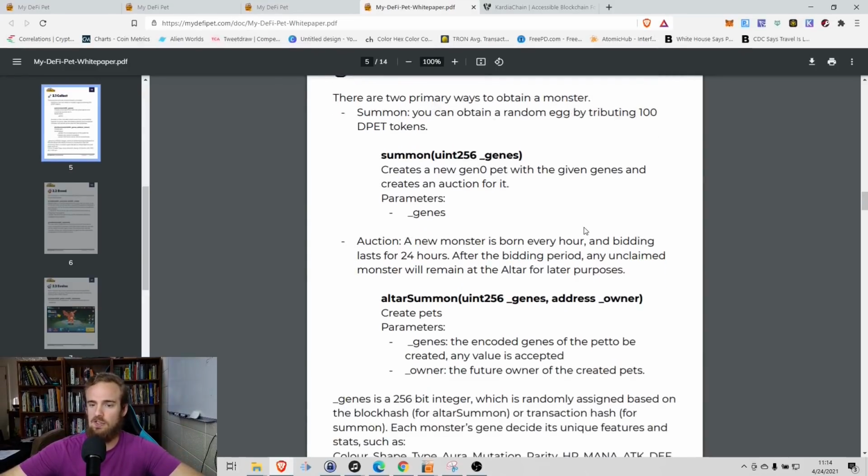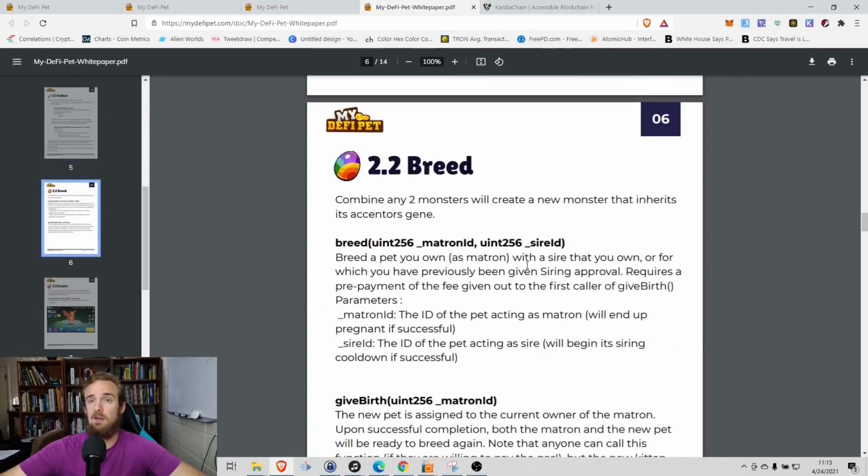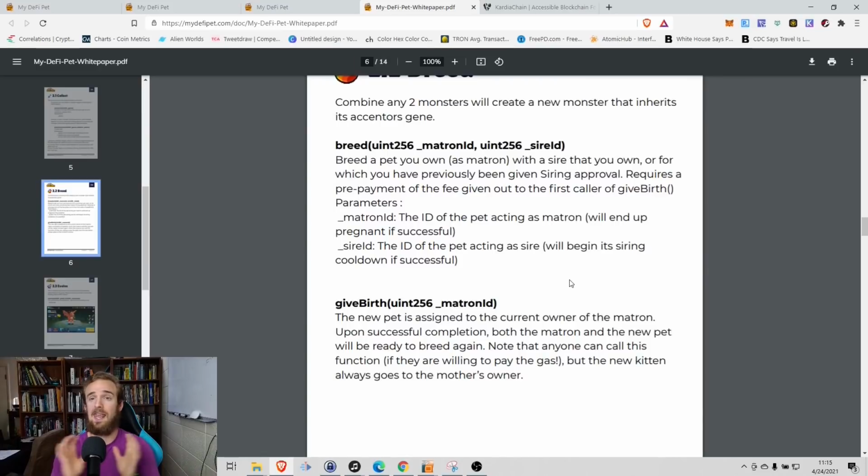Now the other option of doing this is that you can buy a new monster through auction. So every 24 hours, a new monster will be going up for auction. You have the ability to bid on that if you choose to do so. Or you can breed your own monster. So combining any two monsters will give a new monster that inherits its ancestors' genes.